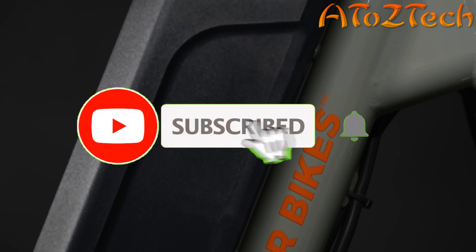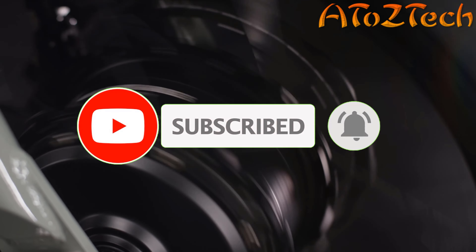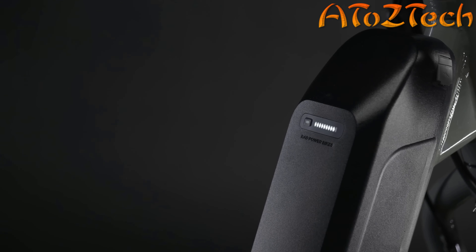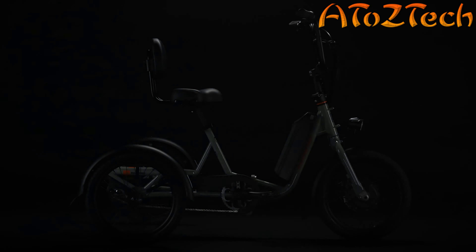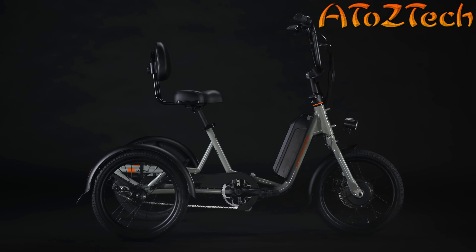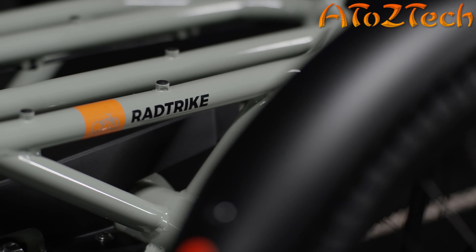For years this has been the number one most requested e-bike from our riders — a model that blends unstoppable fun with expertly engineered safety, combining the power and perks of an e-bike with more utility and stability for all types of riders. Get ready for an unexpected joyride, because the latest Rad isn't an e-bike — it's an e-trike. Meet the RadTrike: a trailblazing e-trike designed from the ground up to change your ride for good.